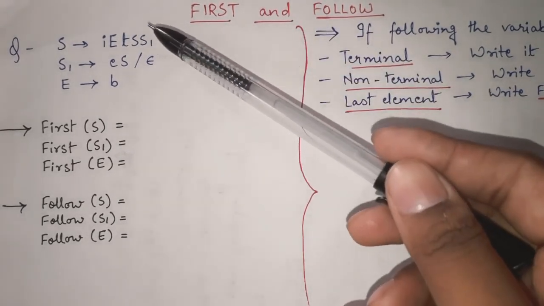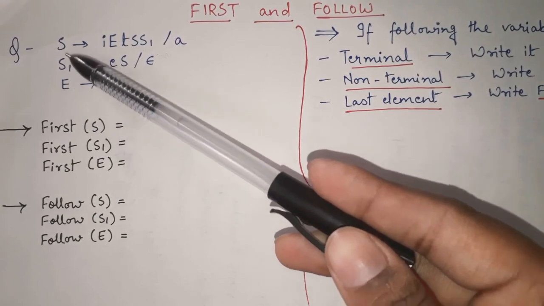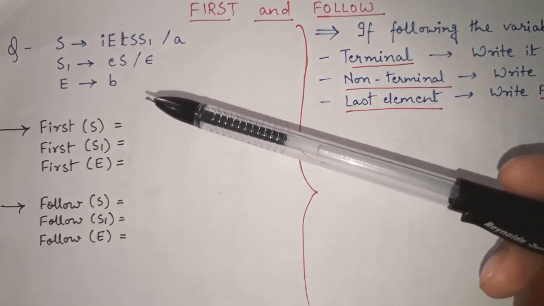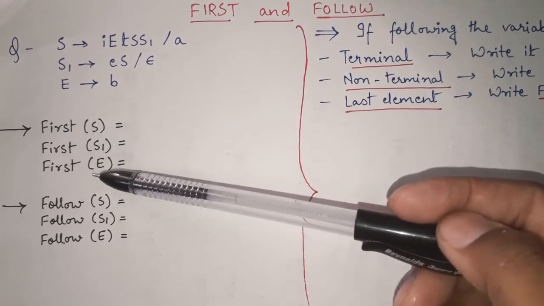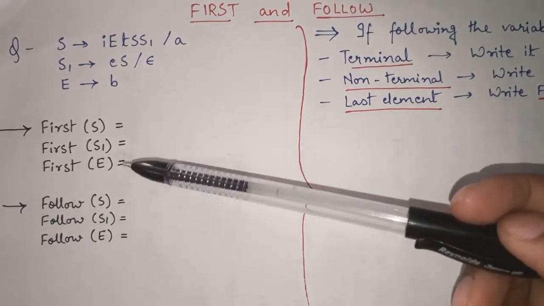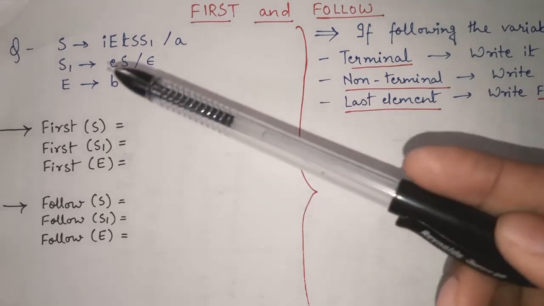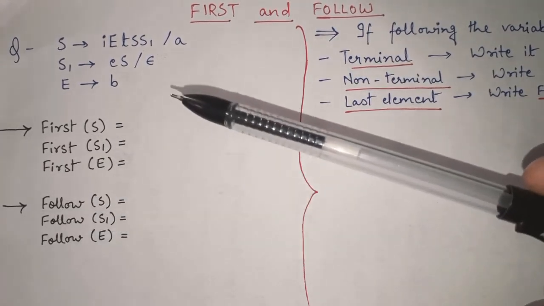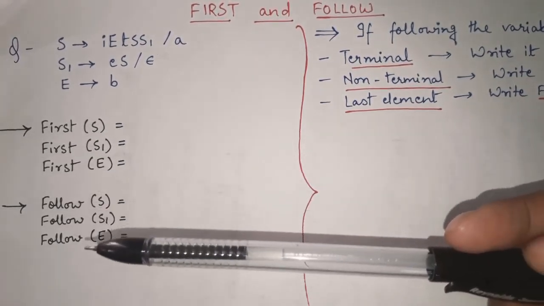What they actually are: any grammar will be given, and in the grammar whichever variables are present in our LHS, like here S, S1 and E, 3 variables are there. So our first task is to find out the first and follow set of these. Like I have written here, we will be finding first of S, S1 and E. Similarly, we will be finding follow of S, S1 and E. Simple. And after finding this, why we are finding this, when we will be learning about those parsers, you will get a clear idea that after finding these first and follow sets, we are going to use these sets to fill up our parsing tables. Fine. So in that case, first and follow will be very important.